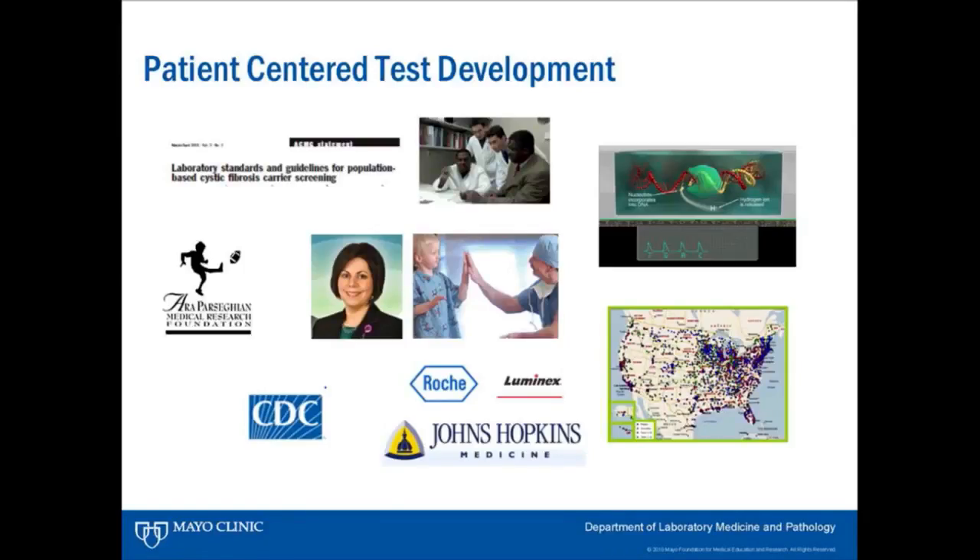I want to bring you into our world — Elaine and I work with laboratory developed tests quite a bit. How do we make decisions on developing the tests that we do? Sometimes it's based on guidelines from our societies. For example, prior to 2002 we really only had diagnostic testing for cystic fibrosis; after 2002, carrier screening recommendations came in and volumes increased. Our clinical colleagues across the street know where the gaps are, and we partner with them. New technologies are also important — most of us in this field are geeks who like new ways of doing things.